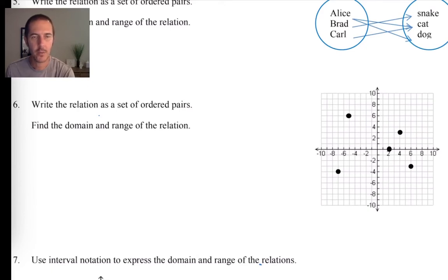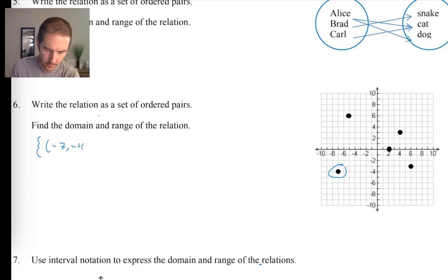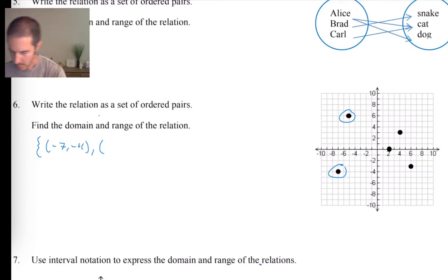And here, these are being presented as not just ordered pairs, but these ordered pairs have been plotted already. And we're being asked to first write the relation as a set of ordered pairs. So we would put our set braces and then keep track so that you don't have any duplicates. This first point appears at -7, -4. So as an ordered pair, -7, -4, comma, and then the coordinates of your next point. That looks like -5, 6.